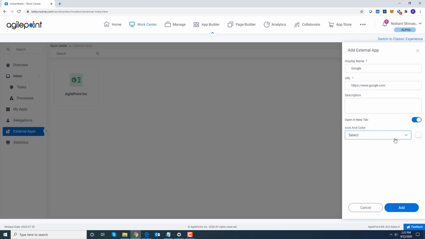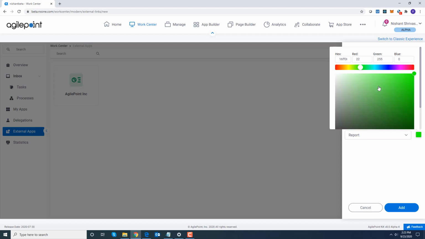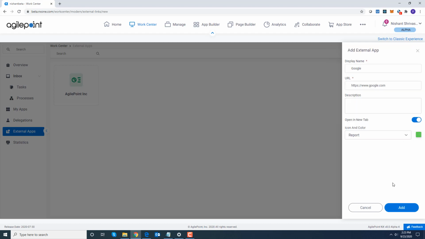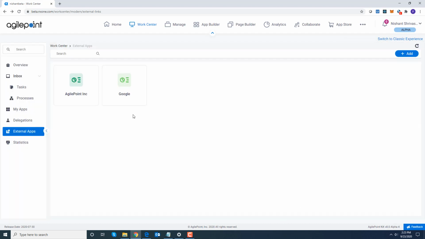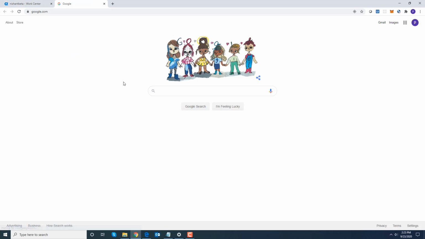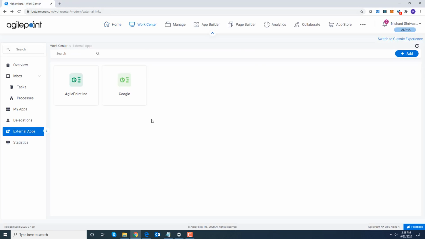I'm going to say open it in new tab, maybe show it in say green color. So as you can see, the new tile got added. Again, these are all permission controlled, and when I click on it, it opens whatever website URL I specified in a new tab in this case. So those can be added.